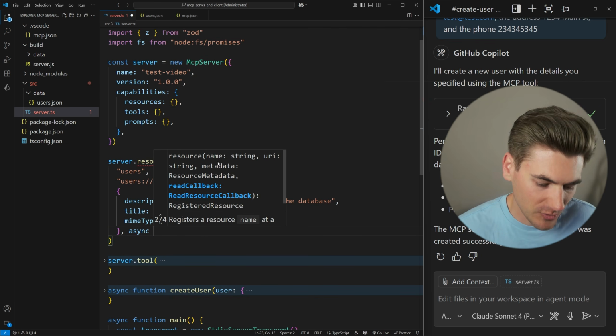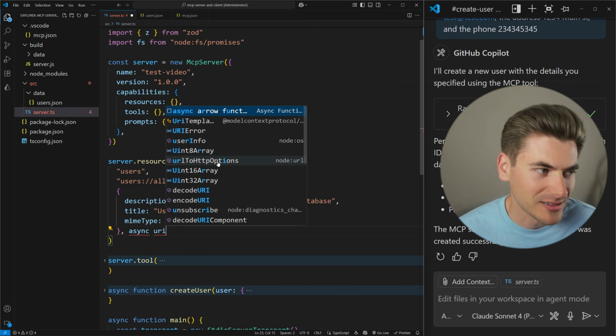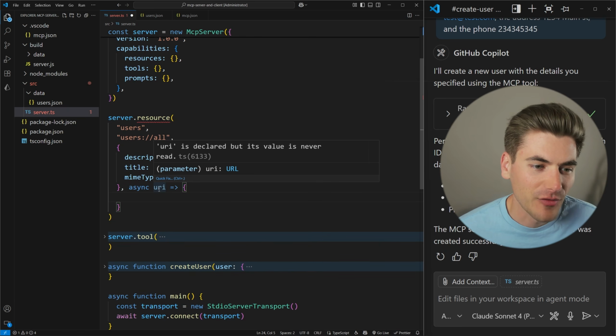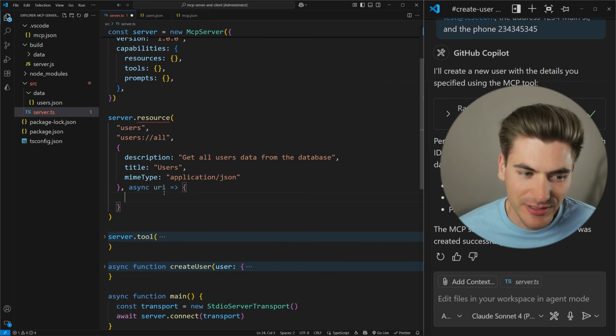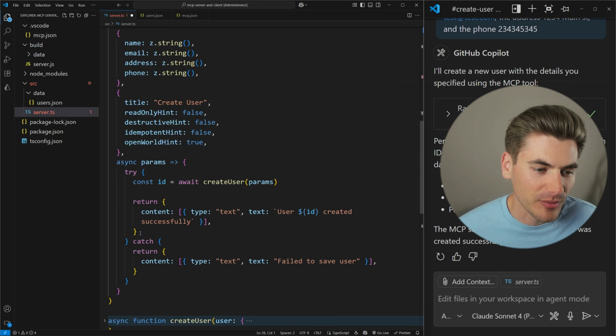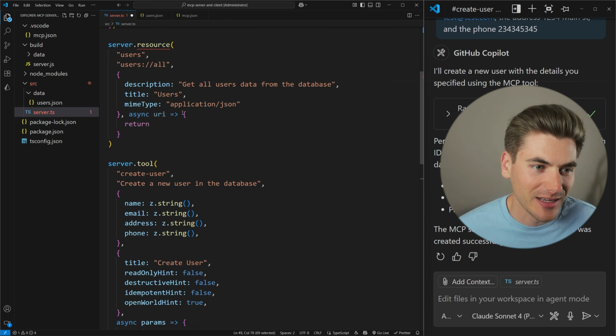Lastly, we have a function, which is going to take in whatever that URI is that I'm trying to pass in, and we can come in here with that information. Now this URI, if we hover over it, is essentially just a URL, so it's relatively straightforward what it is. And inside of here, we return essentially the exact same thing we returned from our tool down here. It's that same exact content and so on.